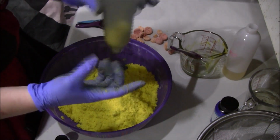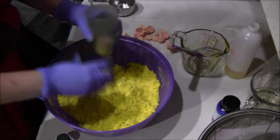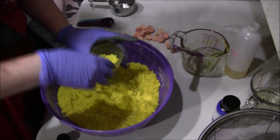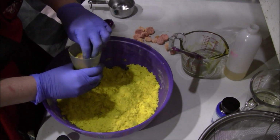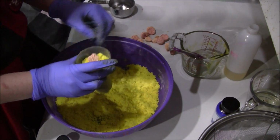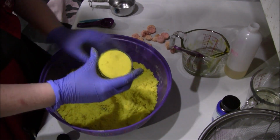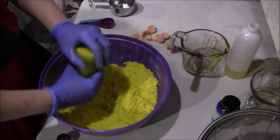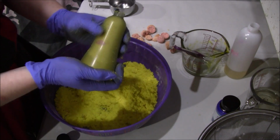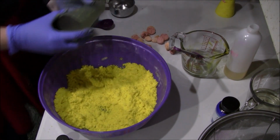So this is the mold I use, and I like to just tap it down in there, otherwise it gets air pockets and it's just not as stable if you don't pack it down a little. And as you can see, I am putting quite a few embeds, because in the end, they're supposed to be like fire. Now right here you can see I've had one of my embeds too close to the side, so potentially that might cause a problem later, but usually not so much.